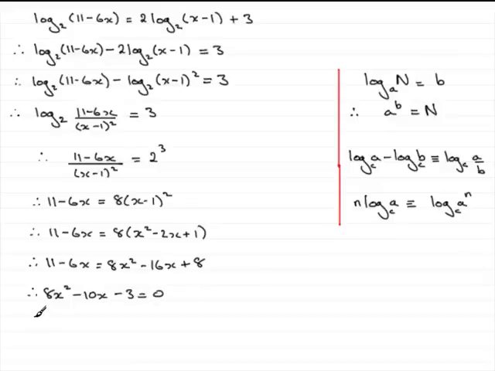Now I can factorize this quadratic equation. A couple of brackets. And what it reduces down to is 4x and 2x to give me the 8x squared. And then two numbers for the minus 3 that multiply together to give minus 3. It will be a plus 1 and a minus 3. And if you check this out, you've got minus 12x here and plus 2x. That gives me the minus 10x.